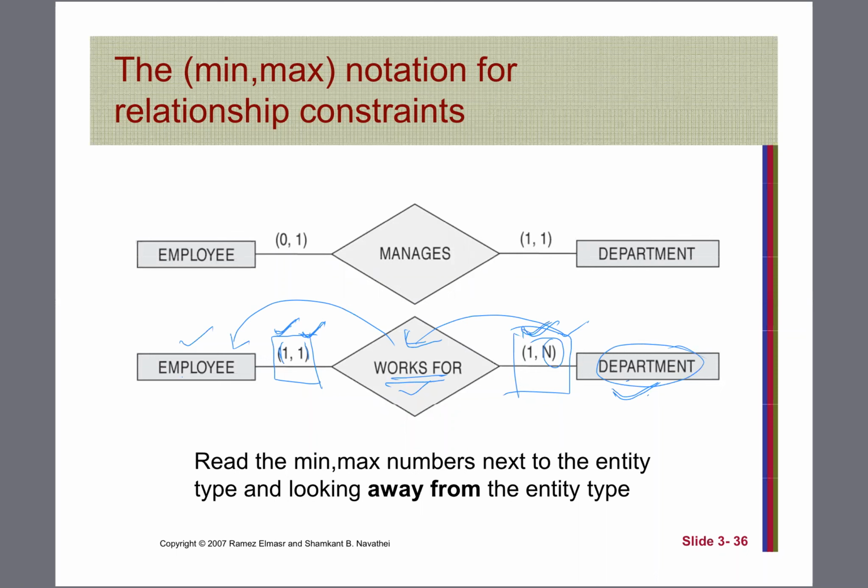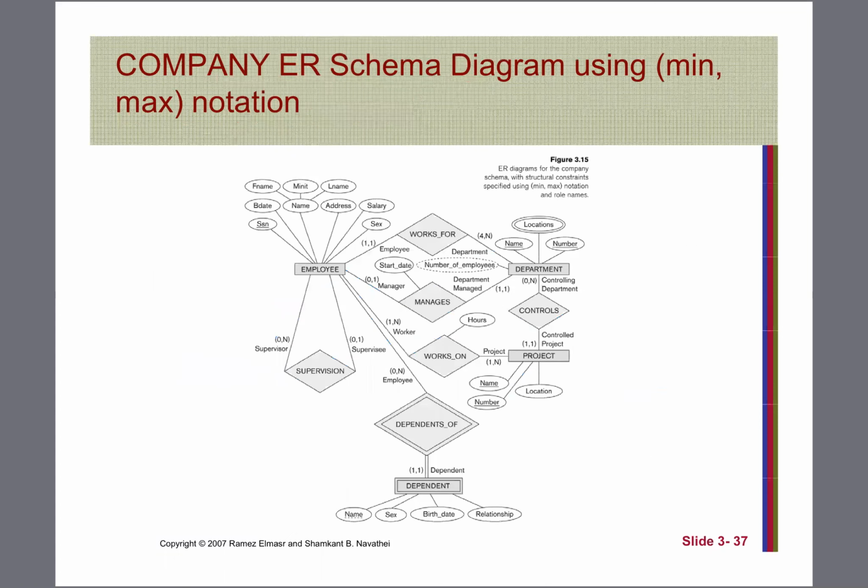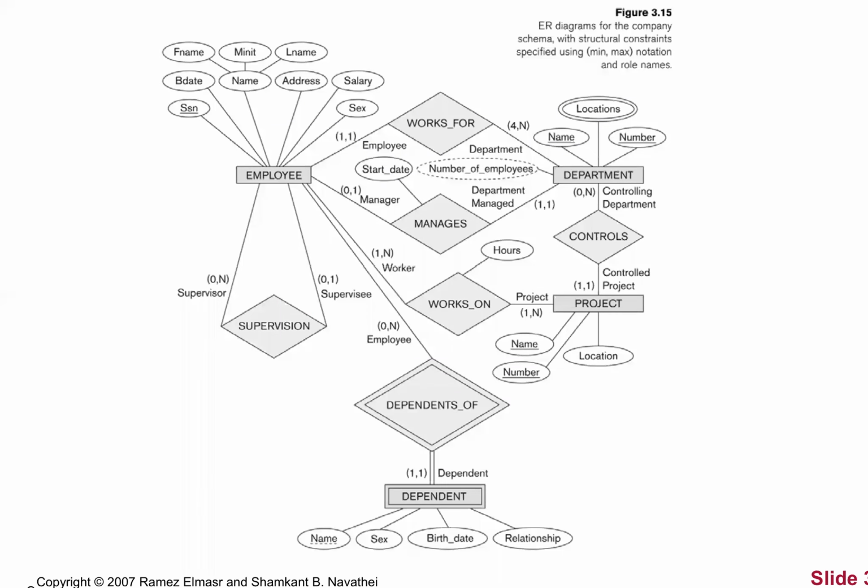That means it has to have how, so I'm talking about these two. So a department will have how many employees? One employee, and maximum how many employees? N employees. So 1 is to N employees. So this is the meaning of minimum and maximum. Okay. So this is how I can elaborate my ER diagram by giving such details. So that's also possible.